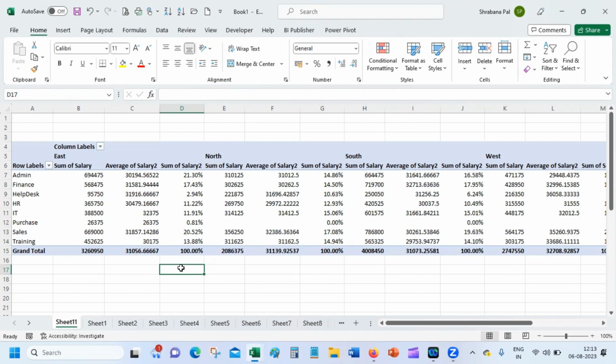After going to value field settings, I have to go to show value as grand total and then region. Just say grand total and say okay, or percentage of column total. Okay, then it is coming. Grand total, sir. Actually, there is only one grand total. Column total, you have multiple column totals. Okay.